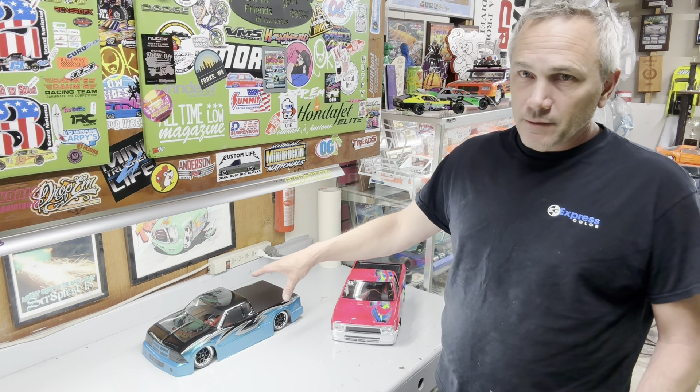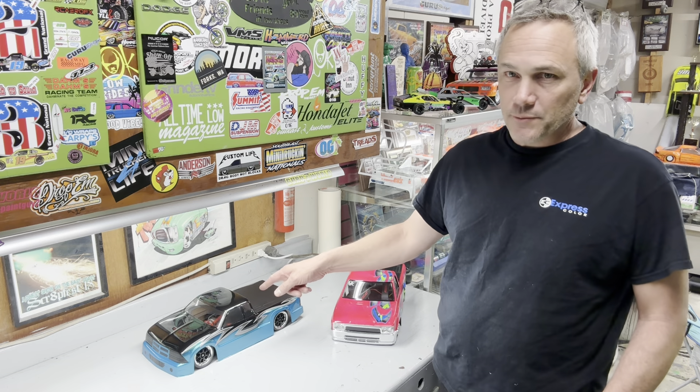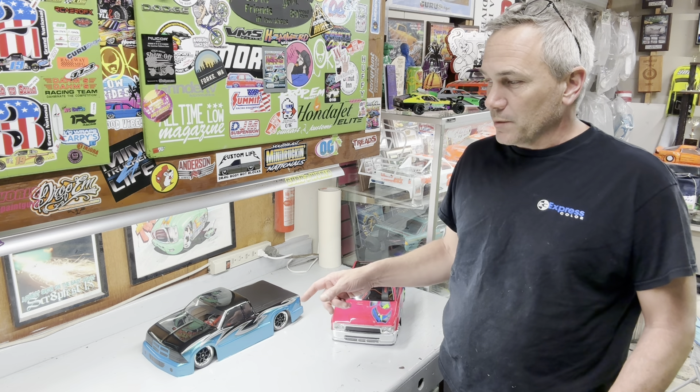We got to get the body finalized mounting wise and do a few modifications to the suspension. It's already been done on this truck — there's already a video on it — but we are running a little short on time. Mini Nats: we're leaving next week, so got to get this thing wrapped up. We've been busy at night at the shop trying to get one of our buddies' real trucks roadworthy and at least safe for travel for the show. They haven't taken that truck anywhere yet so no video of that. We're just patching up somebody else's work and trying to make it a lot more safe for them to drive.